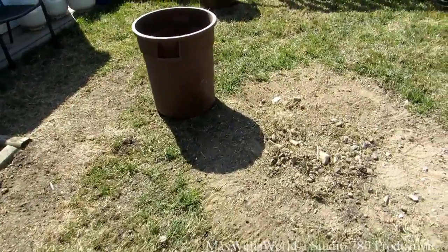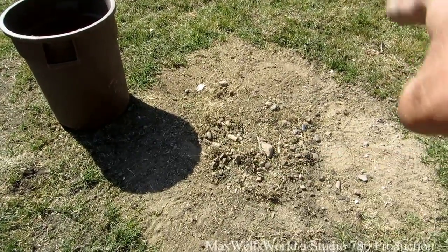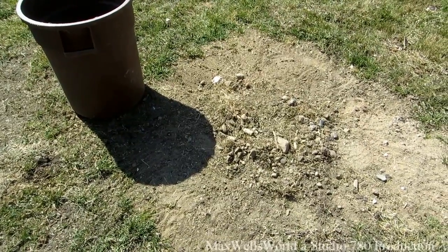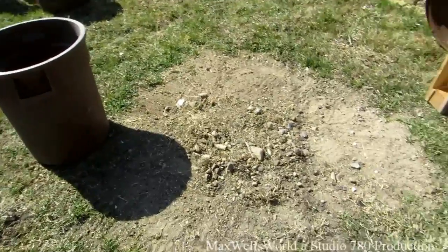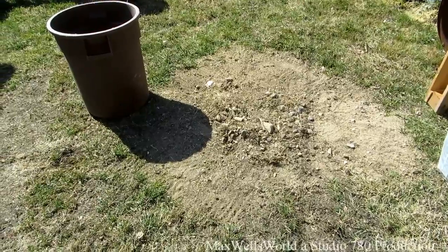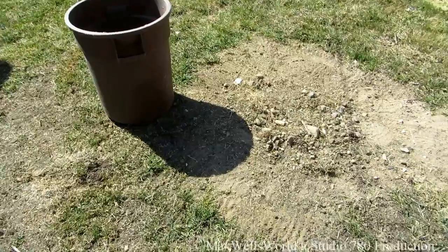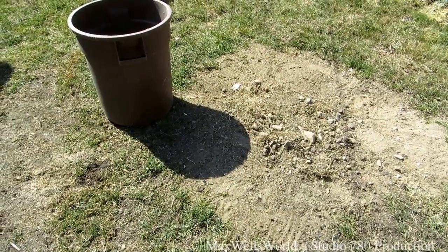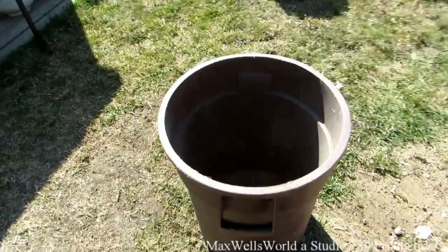However, of course, when I dug my big sump pump pit, I threw all the sandy, dirty rock stuff right here into the old fire pit hole, that had grown from cleaning out the ash and all that. However, I'm not really happy or comfortable having rocks and stuff like that on the grass. So therefore, I'm pretty much going to dig it down, maybe an inch or 3 below the surface, putting all that stuff into here.